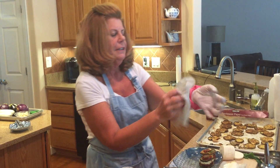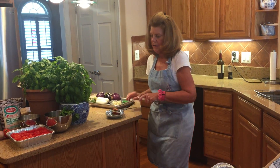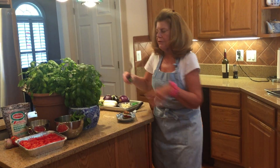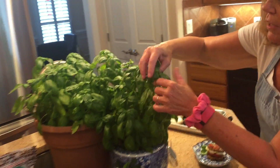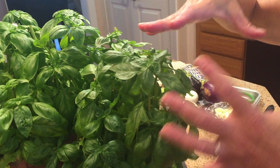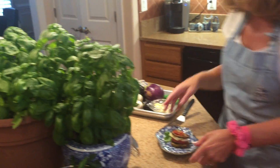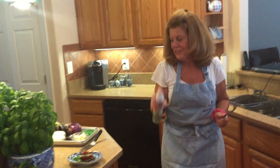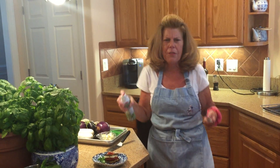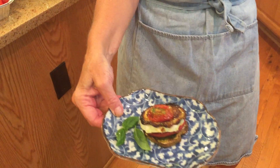I'm going to try one for you. Take one off as I would if I was going to serve it to someone. Here's a little tip about basil if you're growing basil at home: this basil will grow very tall and go to seed quickly in the summer. If you want to stop that, you need to bring it down from the top. You can take a look at some of these leaves that I've pinched and they continue to grow wider if you keep bringing it down. Back to your extra virgin olive oil — I'm just going to give it a spritz. Not only does it glisten, the plate just glistens.